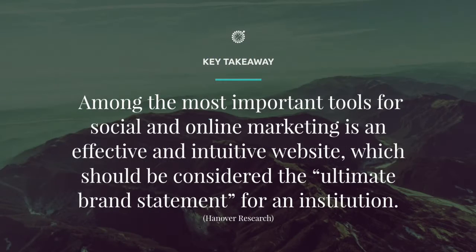This is a key takeaway here from Hanover Research. Back in 2014, they surveyed thousands of colleges and universities, and among the most important tools for social and online marketing is an effective and intuitive website, which should be considered the ultimate brand statement for an institution. I really just want to pull one thing out of this takeaway, and I think it's the term intuitive website. Mm-hmm. I think you're right. To me, that's the most important.